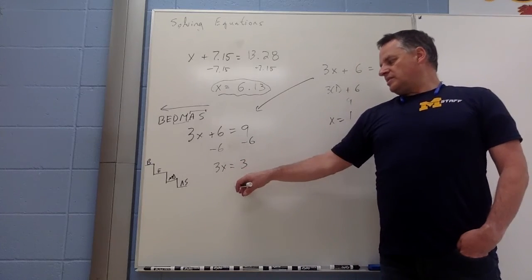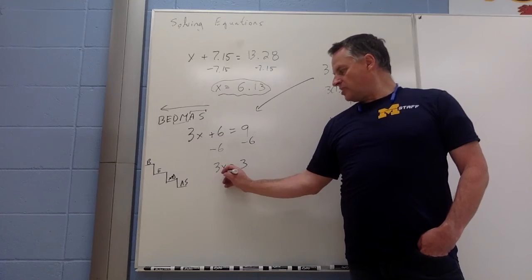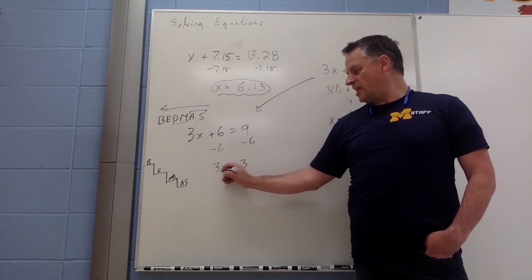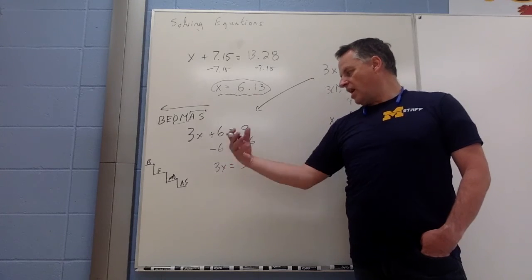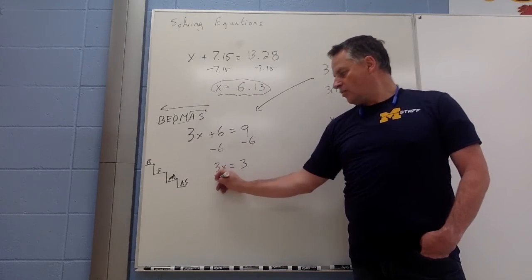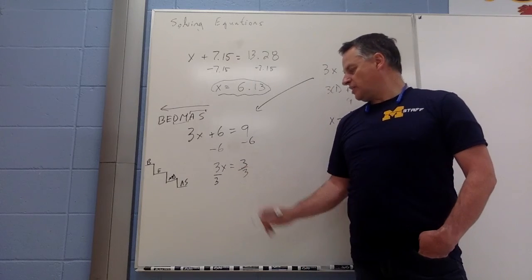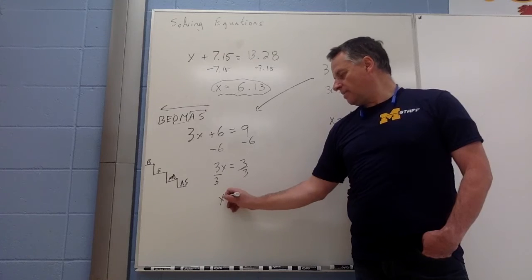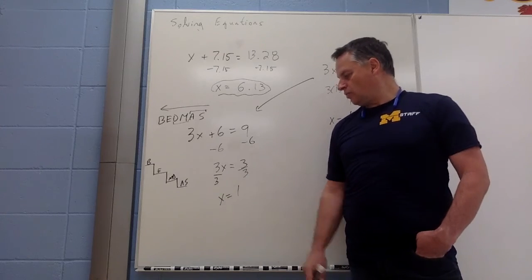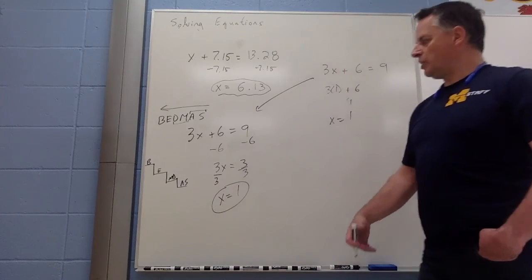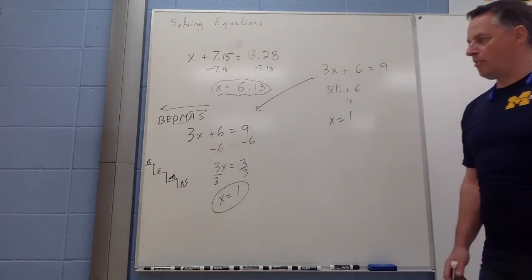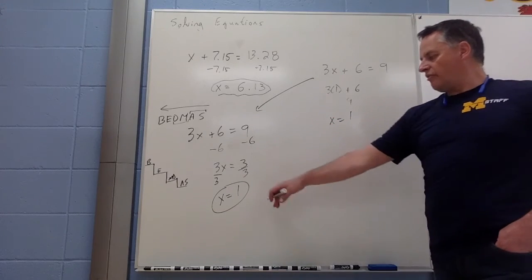Now you could just reason this out, or if you're rearranging, how is 3 attached to the x? It's multiplied, so how do we unattach it from the x? We could do the reverse operation, which would be dividing. So if I divide both sides by 3, then I would get 1. So that's how we would go about rearranging this more complicated equation to solve for x.